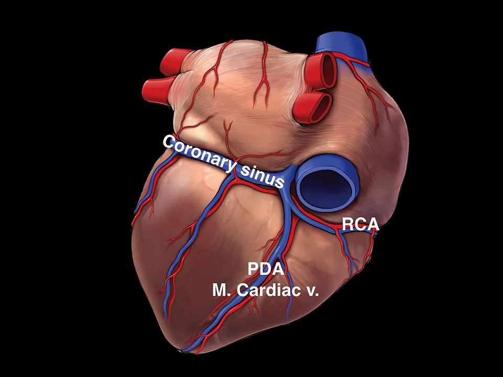When we refer to the arteries of the heart, they're coronary arteries. When we refer to the veins of the heart, they're cardiac veins, except for the biggest one we call the coronary sinus, primarily because it's coursing in the back of the coronary groove. Okay, let's now do heart anatomy in a nutshell.